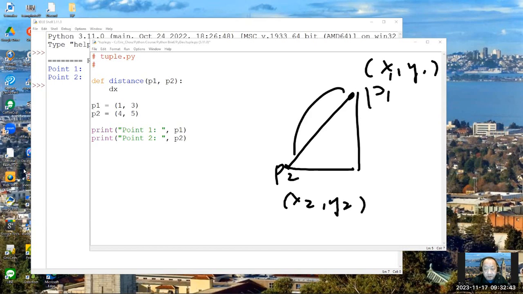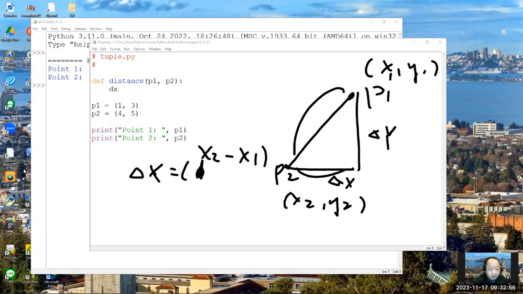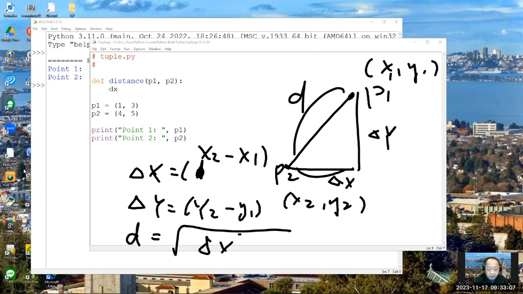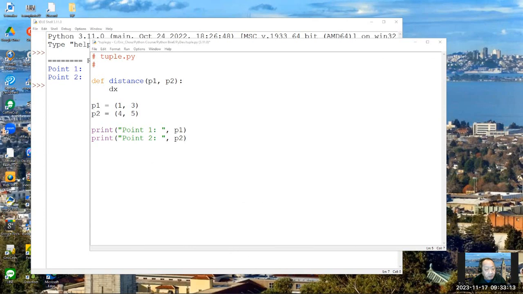So the distance uses delta x and delta y. Delta x equals x2 minus x1. Delta y equals y2 minus y1. And then the distance will be the square root of delta x squared plus delta y squared. Okay, that's the formula.